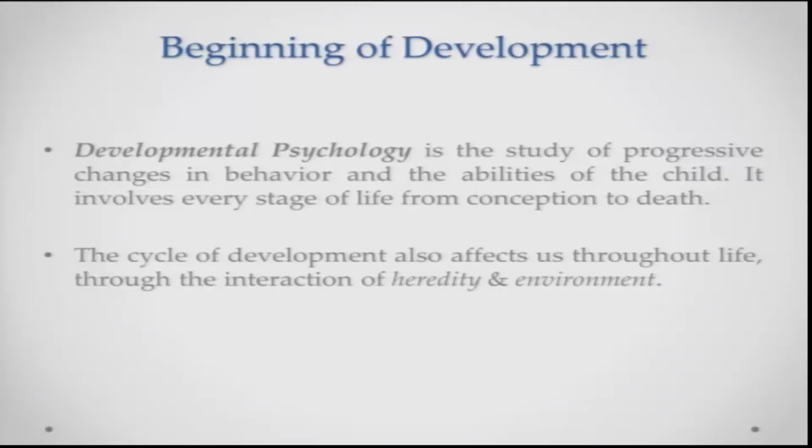Now, the field that does this investigation into developmental spans is referred to as developmental psychology. Developmental psychology is the study of progressive changes in behavior and the abilities of a child. So, there are two things you have to understand here. When I am talking about abilities of the child, I am talking about physical, emotional, social and other kinds of abilities. What are the basic perceptual abilities?